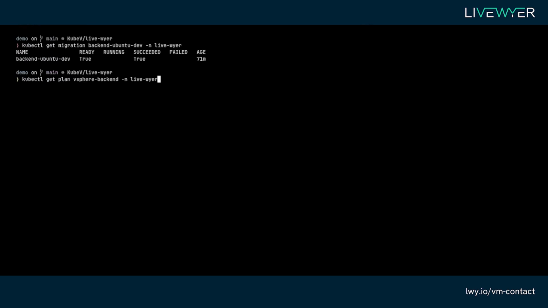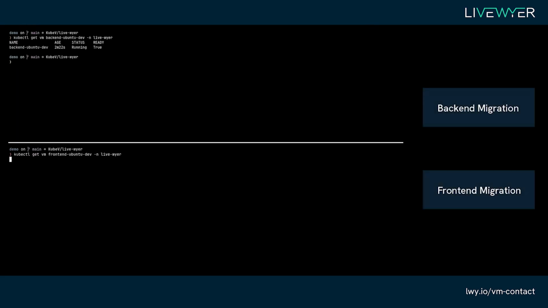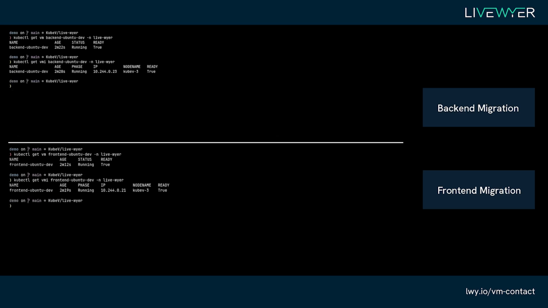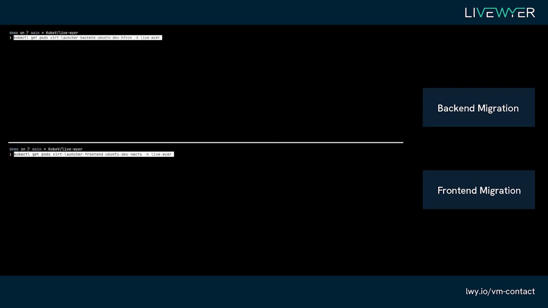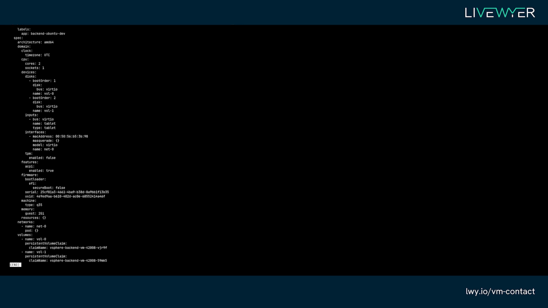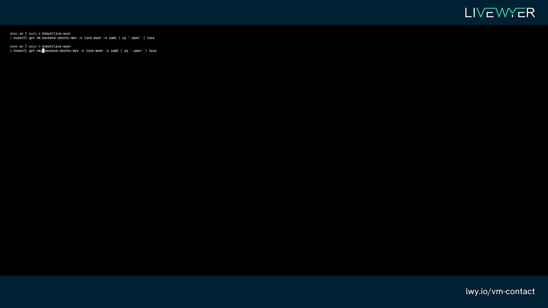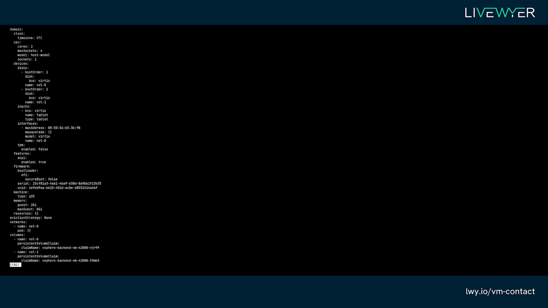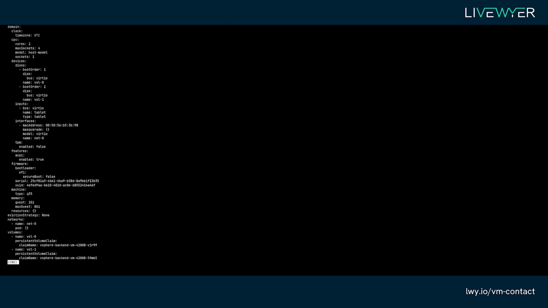If we check the status of our migration and plan, both are marked as succeeded. And since the migration has succeeded, that means we now have VMs running in our Kubernetes cluster. If we successfully performed the migration against both VMs, then we should have 2 VMs running in our cluster. These VMs represent our Kubevirt virtual machines. If we check the spec of one of them, you can see the PVCs tied to our data volumes are set as volumes, and we can also check the spec of our VM.